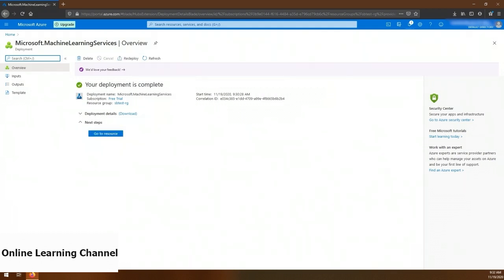Perfect! Now our workspace is complete. So let's navigate to it and check it out. In this case, we can do that by clicking on the Go to Resource button, but obviously that button isn't what you see when you first sign into the Azure portal. So let's navigate to it fresh. First, let's click on the Home link at the top of the page. This would be like we first signed in.